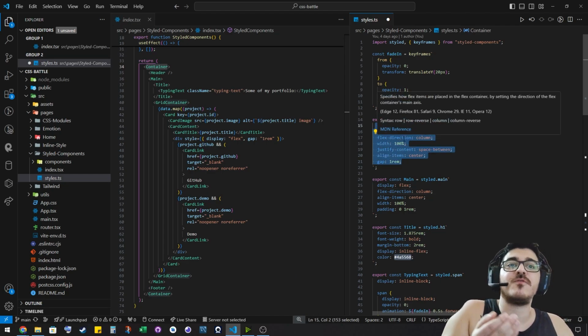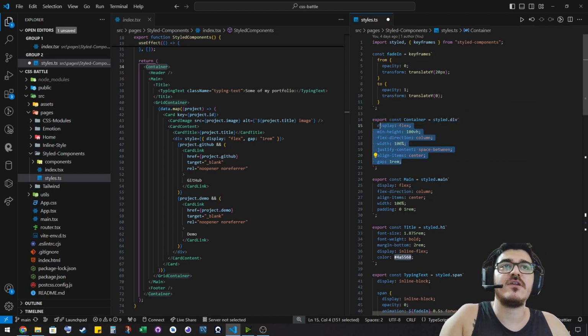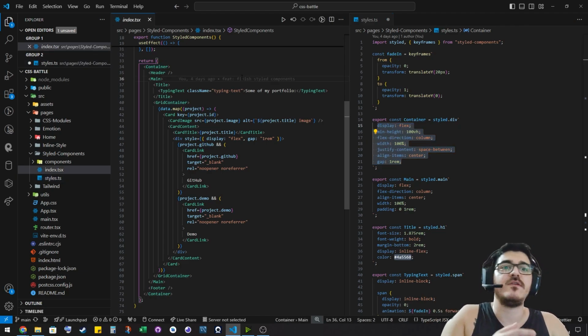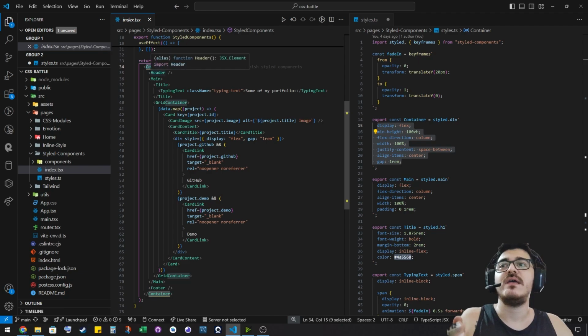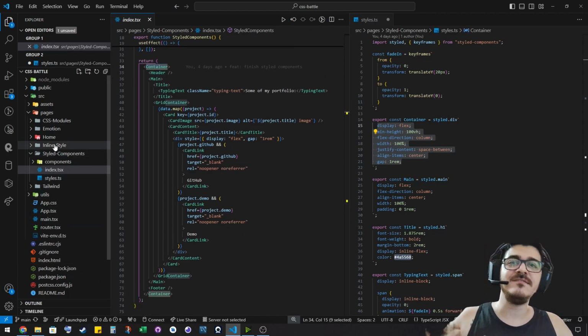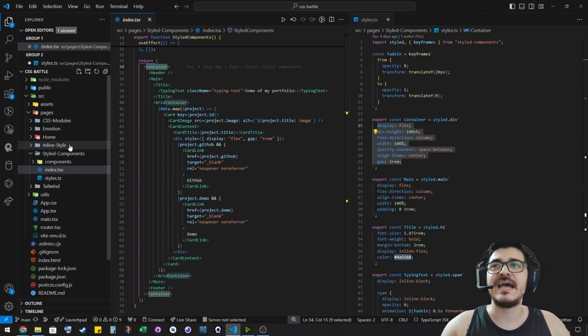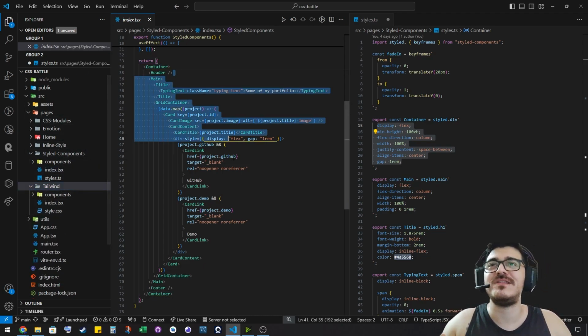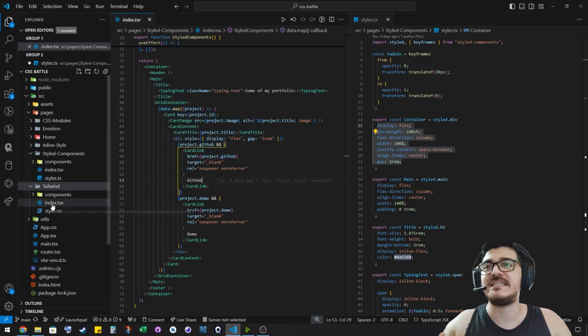The attributes for the style are inside of this, and in the file where I'm going to write the code or the functions, I'm just going to import this component. As you can see, it's way cleaner than inline or Tailwind. Let me show you the difference between this one and Tailwind for the same page.